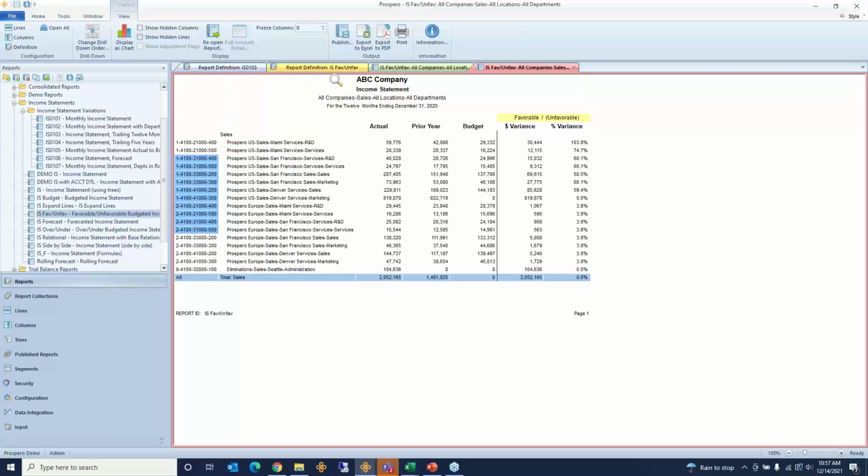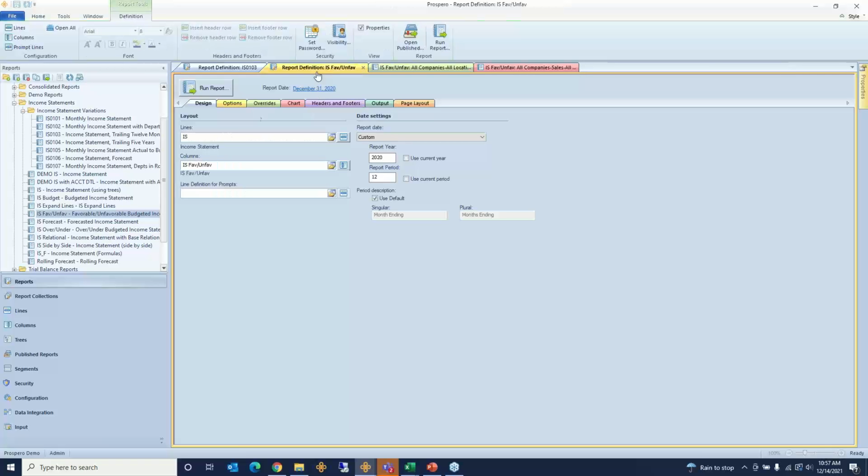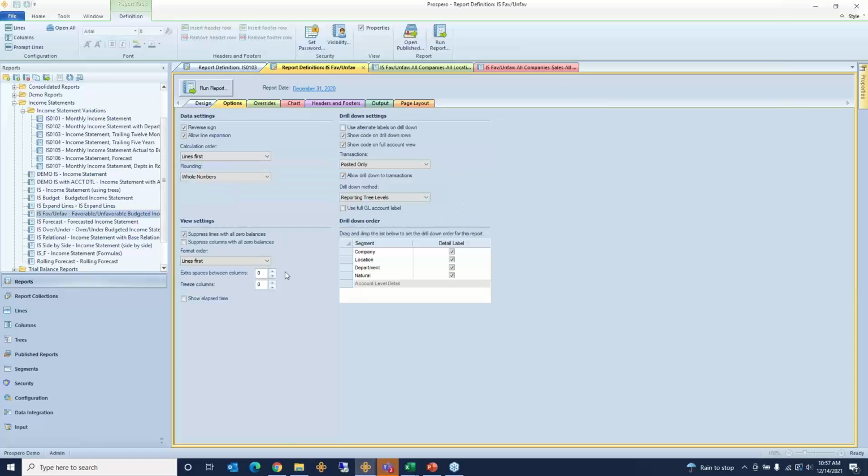And then going full circle, at the report itself, where I define my line or column efficiently, let's look now to the Options tab, because here in the lower right is where I can predefine that order. Like maybe I want to have account detail because maybe these are segments in my general ledger I normally do not post to and I normally don't care about. So maybe I'm going to analyze it by these two first, maybe then account detail third, and basically ignore the bottom ones beneath the account detail.